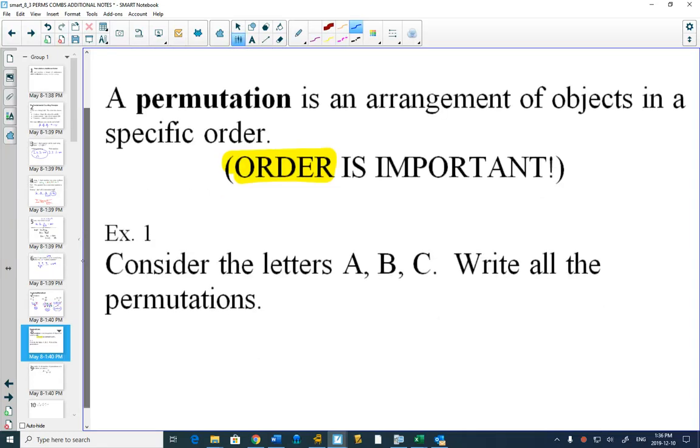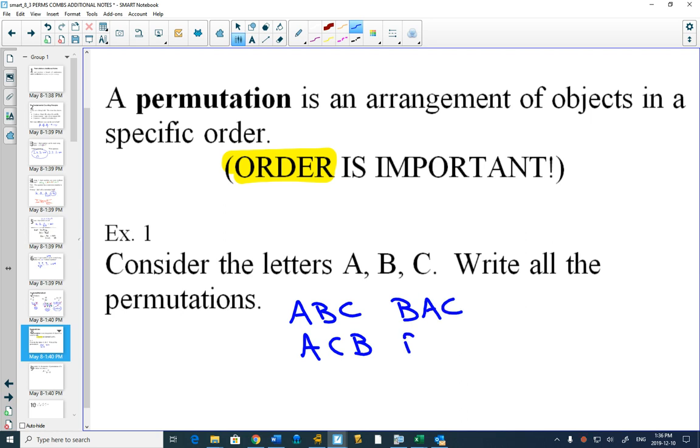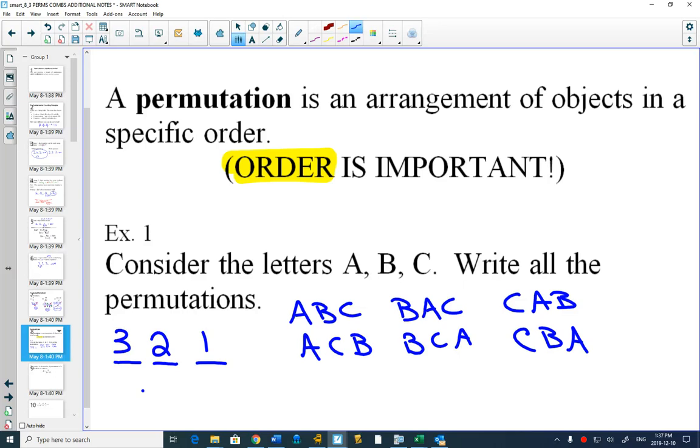So for this, write all the permutations of A, B, C. Well, you could have ABC, ACB, BAC, BCA, CAB, CBA. Of course, that's writing them all out. To make sure that we know how many we were supposed to have, we can use spaces. How many choices for the first letter? Any of the 3 could go first. But once you've used up one of those letters, then 2, then 1, this is equal to 3 factorial, which is equal to 6. So our sample space should have 6, and we do.